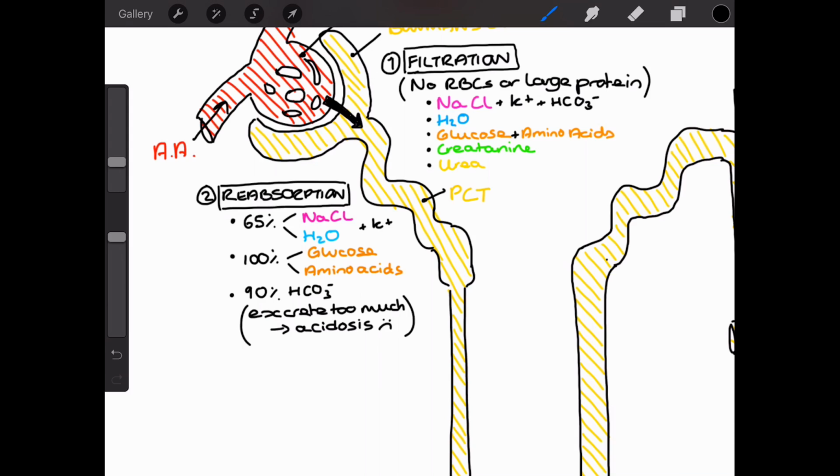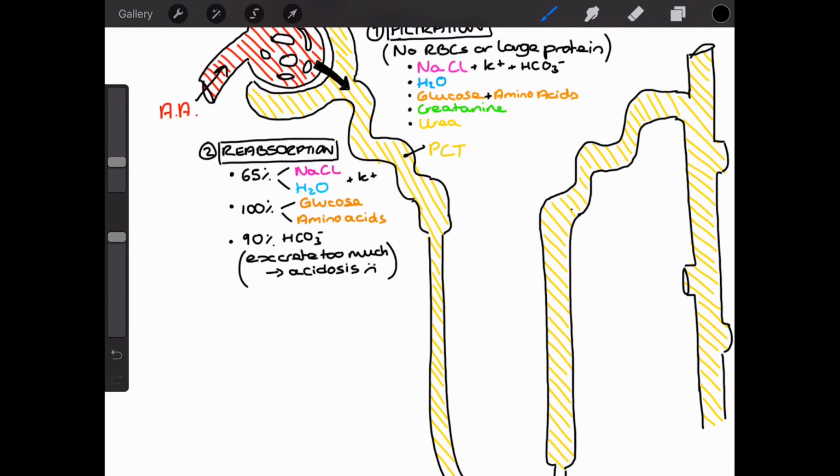So to try and explain what I mean by reabsorption, because it can be a confusing principle, basically there are capillaries completely wrapped around the nephron, and when we reabsorb something, it means it goes back out of the filtrate and into the blood. So absorption is the process of something passing into the blood, just like in the digestive system, but this is reabsorption because we've just lost it in filtration, so it needs to be reabsorbed.